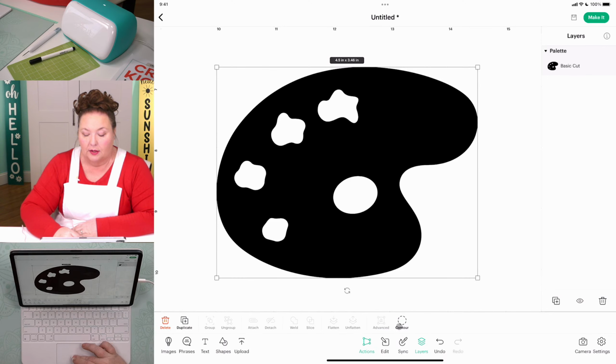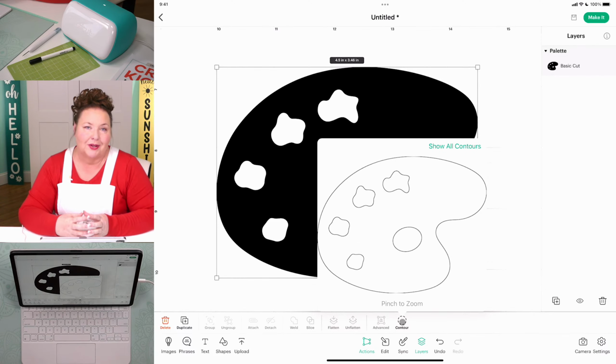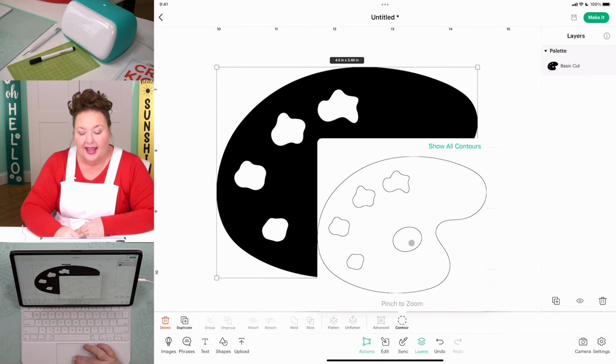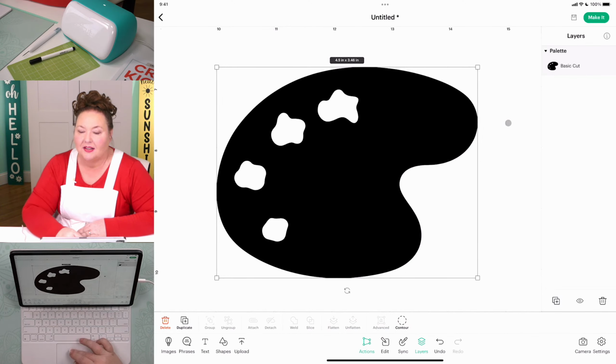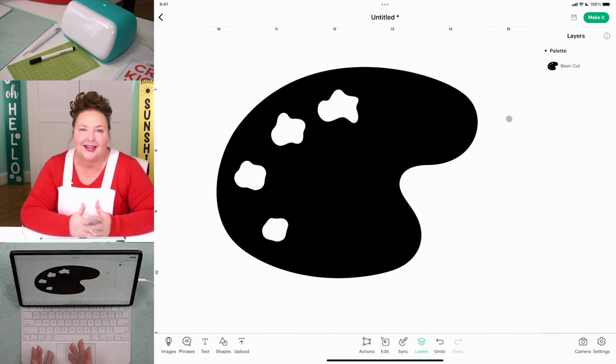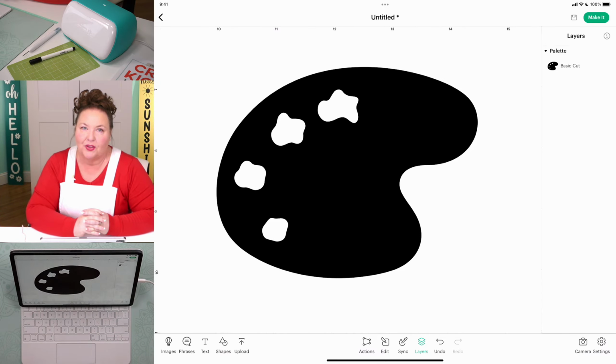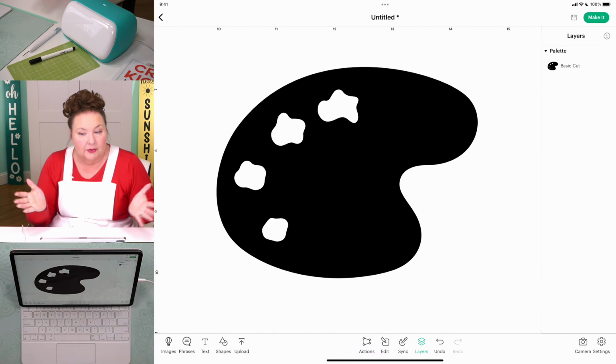I'm going to tap on that, and it shows you an outline of your image like this. And I can tap on the lines to hide them. So right now we have the outside of the palette, and then here are the inked paint daubs, and here's the thumb hole, I would think. So let's say we want to get rid of this. I can tap on it, and you'll notice it changed to a lighter gray color. And now when I go back, it's gone. So you can use the contour feature to do a lot of customizing. And there's all sorts of images. You can get very creative with the images that are already in Cricut Design Space and Cricut Access.